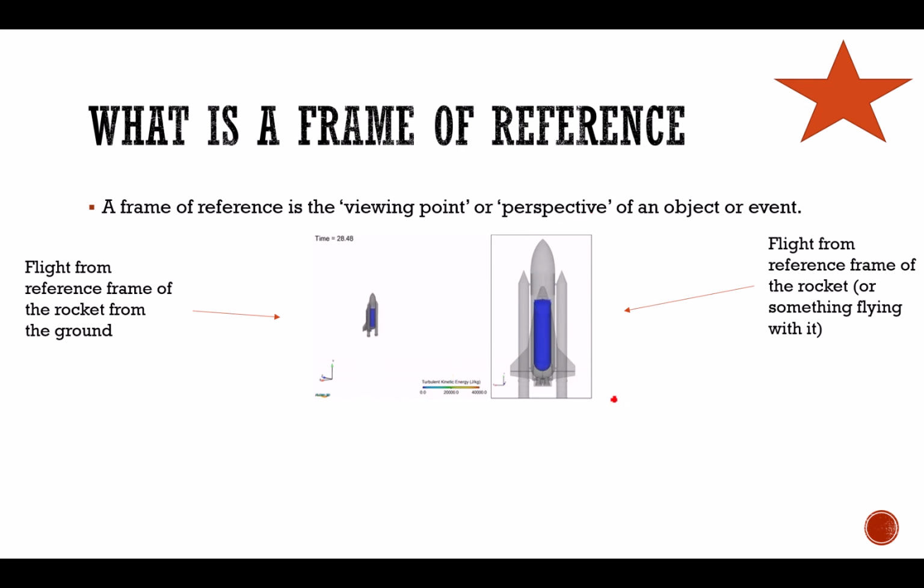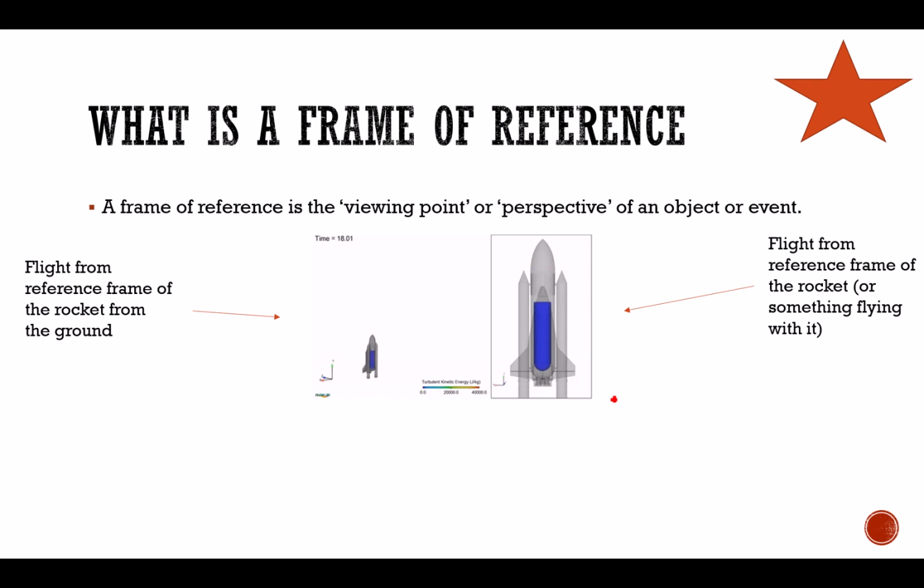Okay. Now, there are many different types of viewing points. You could be jumping up and down and looking at something. That's a perspective. That's a frame of reference. You could be on a Ferris wheel. That's a perspective. You're moving around and around and around. Could be just on Earth as it spins. That's a viewing point. You could be stationary in a laboratory looking at something else in a laboratory that's stationary relative to you. That's a perspective of things.